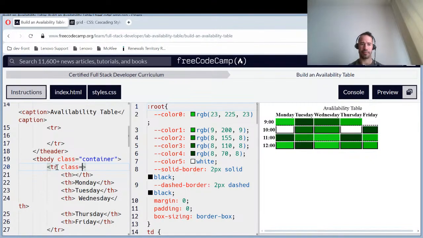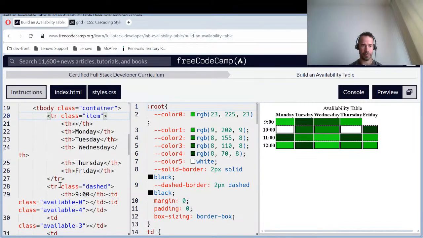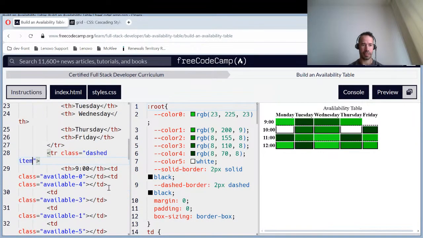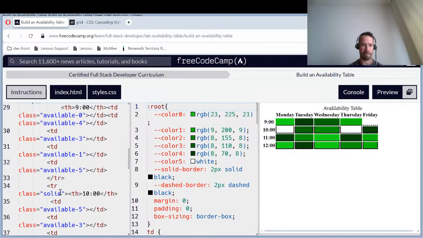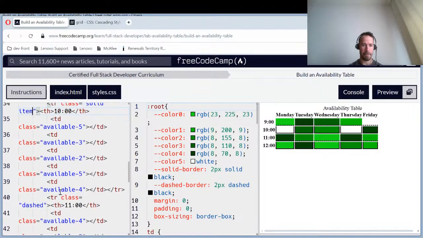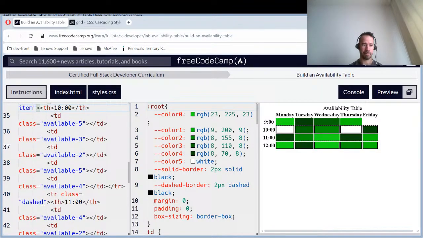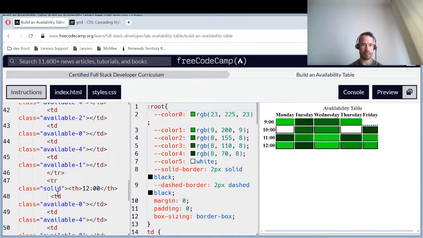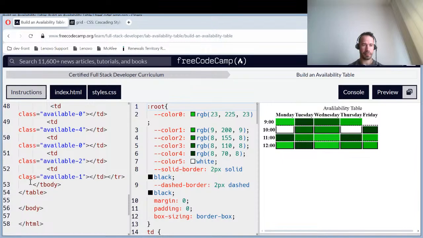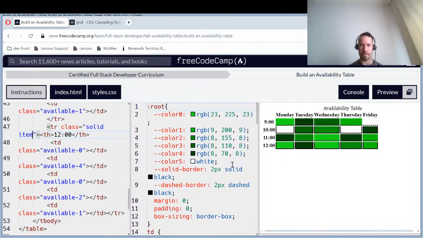Class, item, item, item, item, item. Okay.